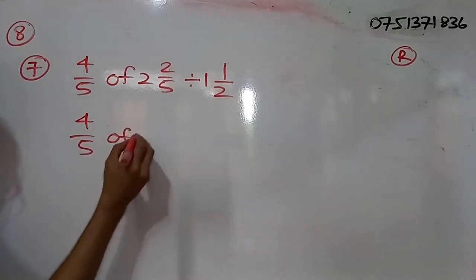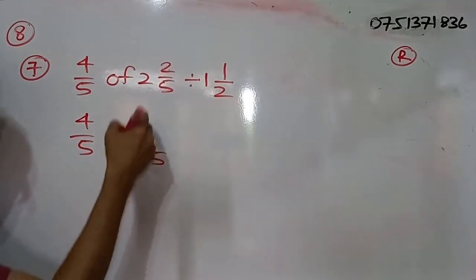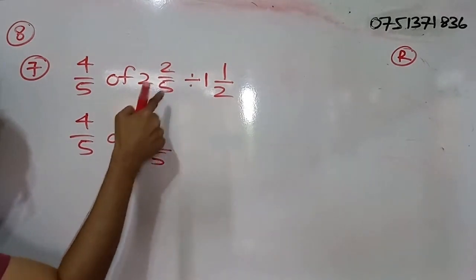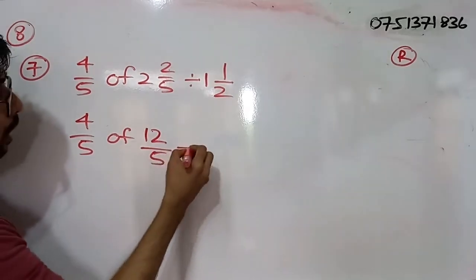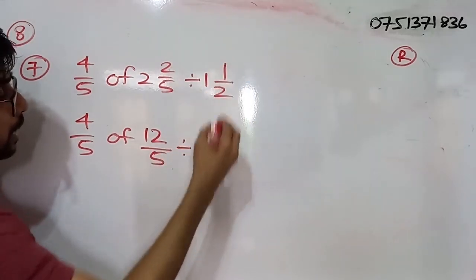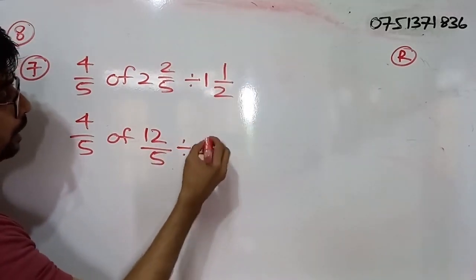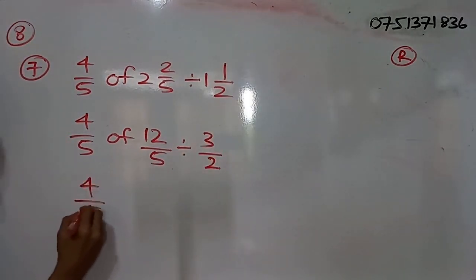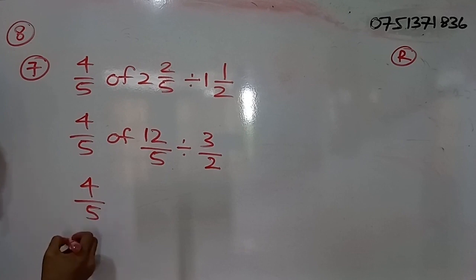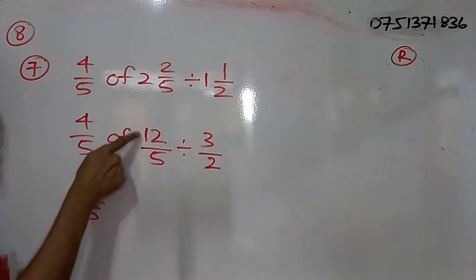Right, okay, so first of all we have to simplify this now. So 4 by 5 of what will be this? So the denominator is 5, what is the numerator? 5 times 2, that is 10. Add the 2, this becomes 12. Divide by what? Same thing here, the denominator is 2, what will be the numerator? 3. Right, so 4 by 4.